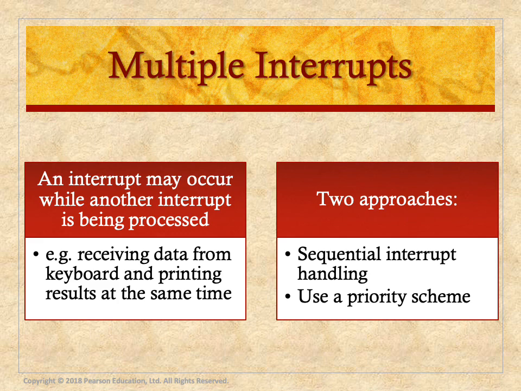In operating systems, there are generally two different approaches to deal with multiple interrupts at the same time. Interrupts can be handled in a strictly sequential manner, which means the first interrupt that comes in will be handled first, and all later incoming interrupts have to wait until the first interrupt has been handled.